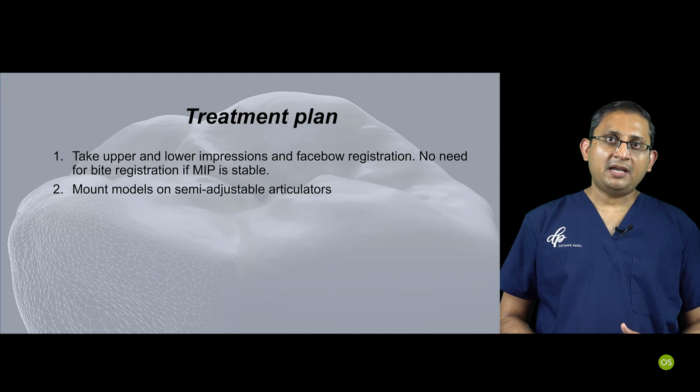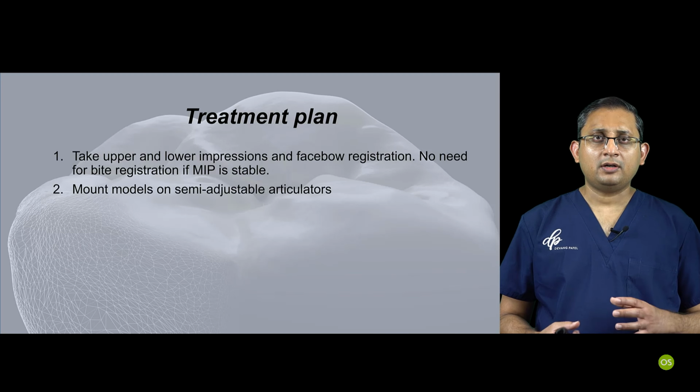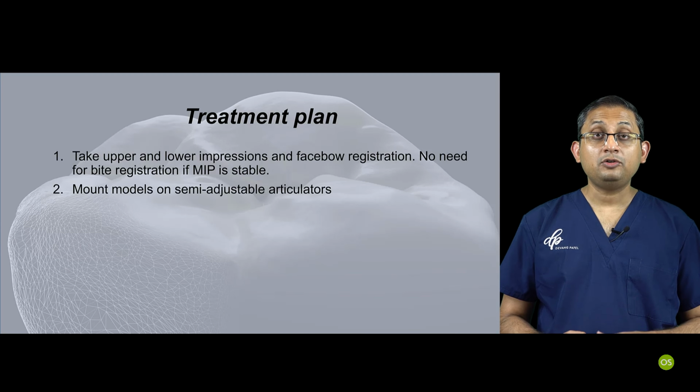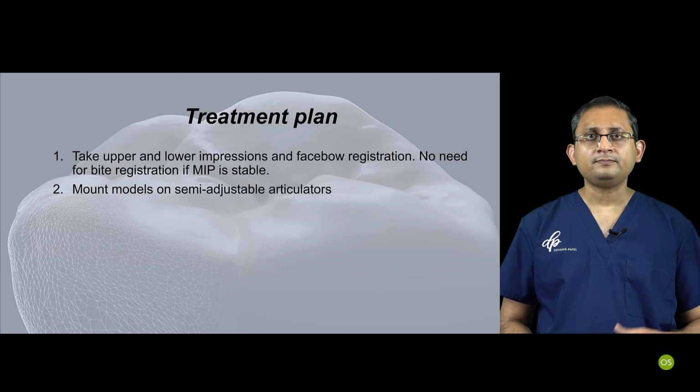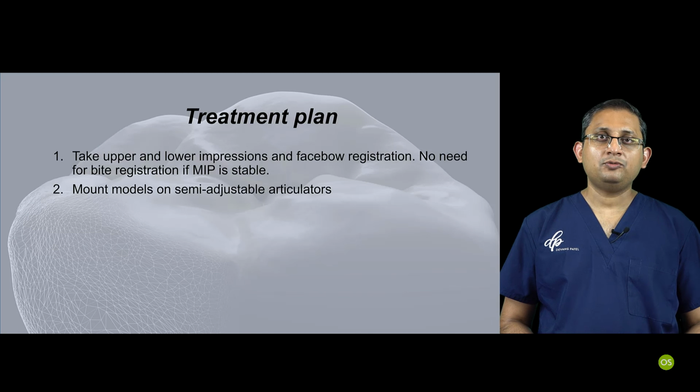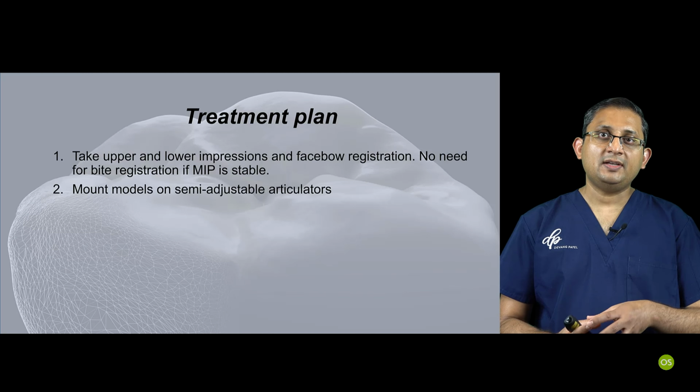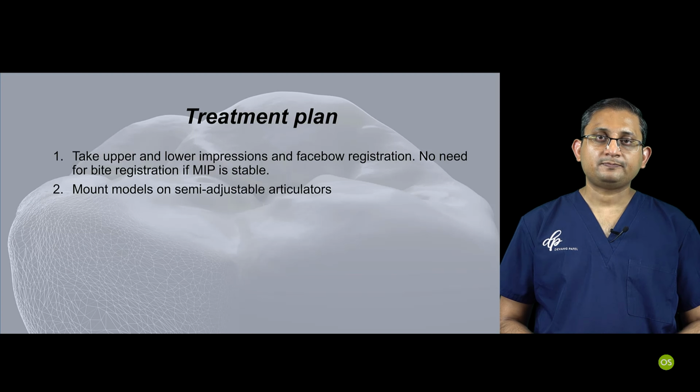You don't need to take a bite registration if the occlusion is stable. If occlusion is not stable, then probably this treatment is not good enough. You probably need to look into more comprehensive treatment, such as at least a single arch reconstruction. But in this patient, occlusion was stable. So as long as you can hand articulate the models, you don't need to take a bite registration.